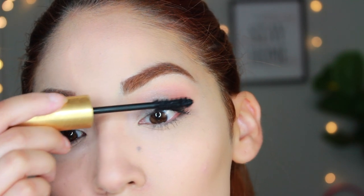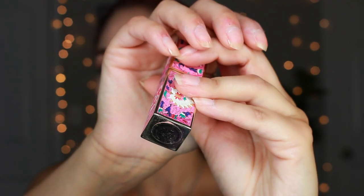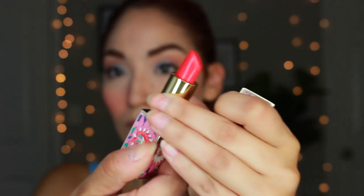Now moving on to the face — I'm using the shade called Totally Cosmic again. This is a blush that has specks of glitter in it, so I don't need a separate highlight. Shiny blush was very popular in the 80s, and I put a lot of blush on because she had a lot of blush on. For the lips, I'm taking a hot pink lipstick from Katkin Cosmetics — it's a little too hot pink, almost looks red, so I tone it down by adding a gloss.